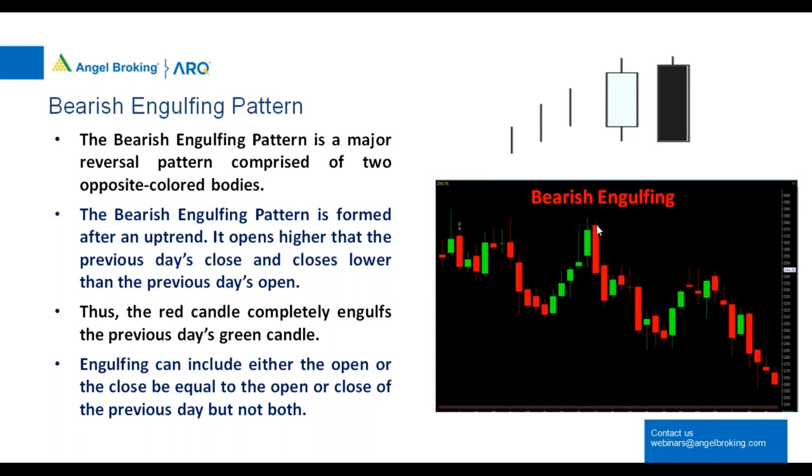Likewise, if you look at this bearish engulfing pattern, it is just the opposite of a bullish engulfing pattern. Here, after an uptrend, you have a black candle or a red candle covering the previous day's white or green candle. So in this case, there is an uptrend in this day. The day starts here, opens here, and closes here. The next day, the market opens higher but closes lower than the previous day's open. You can see that this red candle is engulfing this entire green candle, and the lower shadow is also being engulfed.